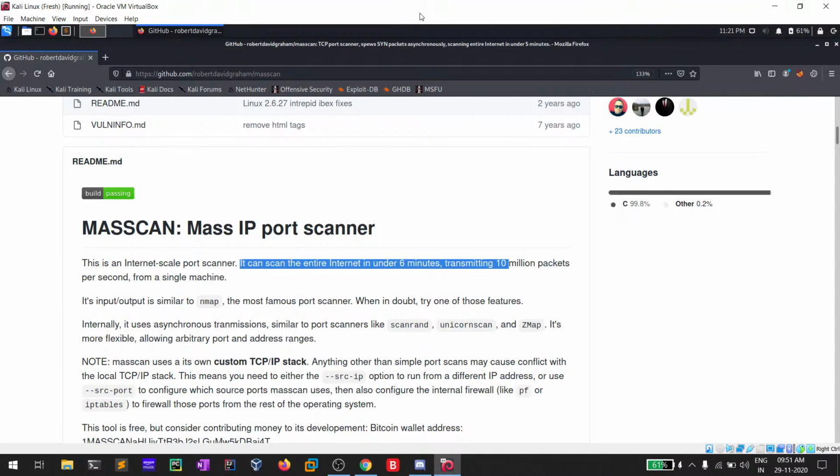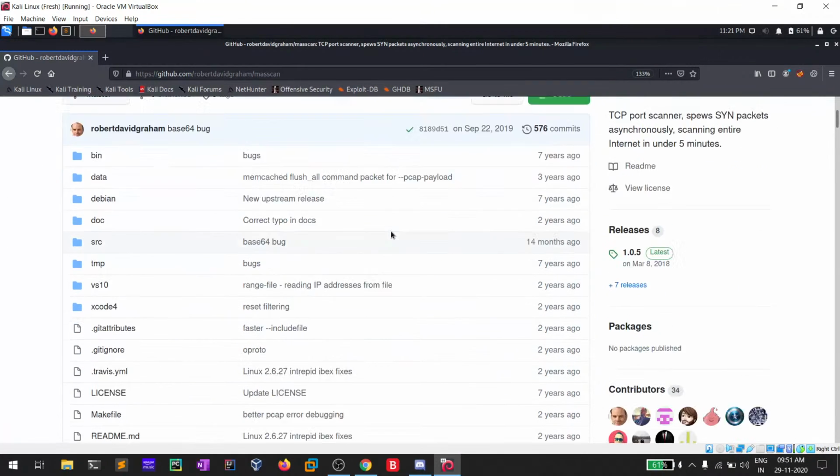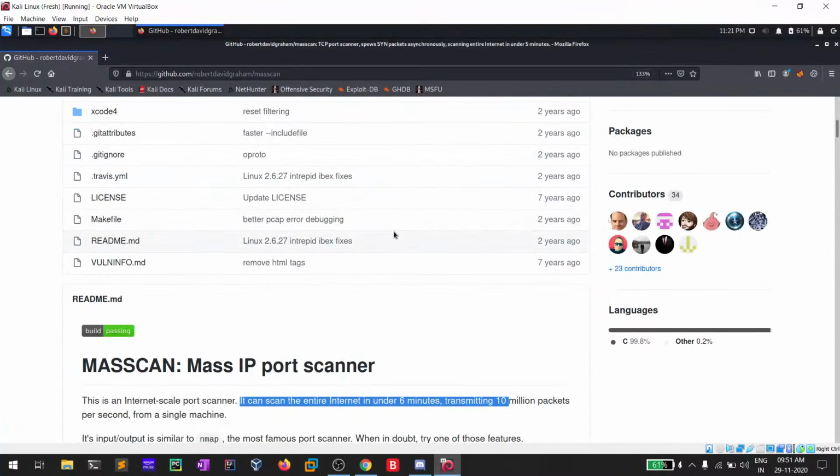Is it illegal to use Masscan, why is it available, and what is the use for normal people? See, Masscan is nothing but a scanner. They market it in such a way that we can scan the whole internet. But who scans the whole internet, man? We can simply scan an IP also. This is also similar to Nmap, but Nmap gives you more detailed information.